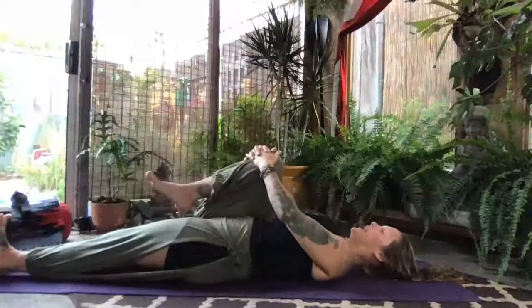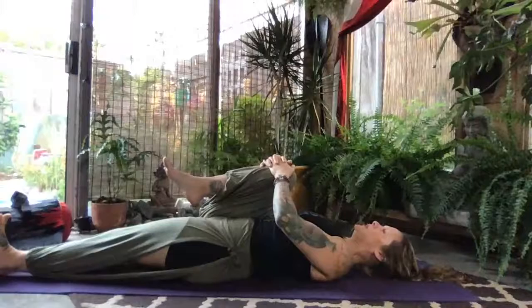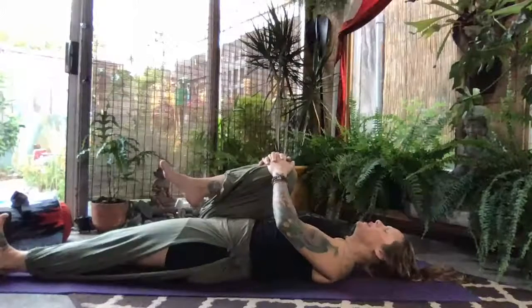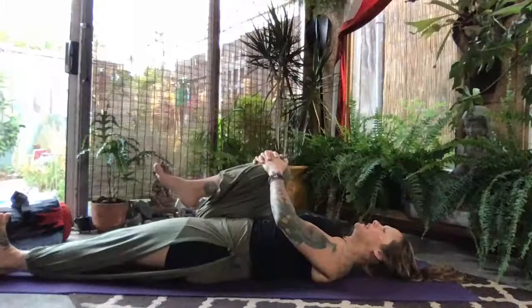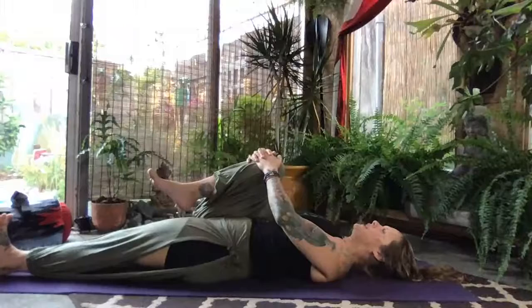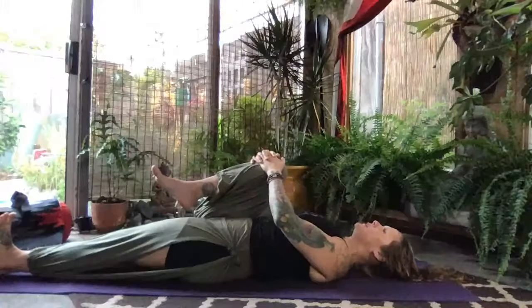And on exhale, you'll hug the right knee in a little bit deeper. Be mindful of the hips here. The right hip tends to want to hike up. So you're just going to want to swing that tailbone off so that it's in line with the inner left thigh. And just squeeze the knee in a little bit more.